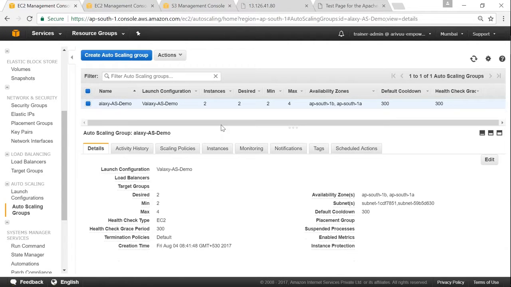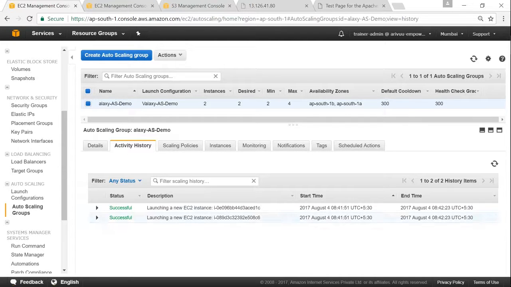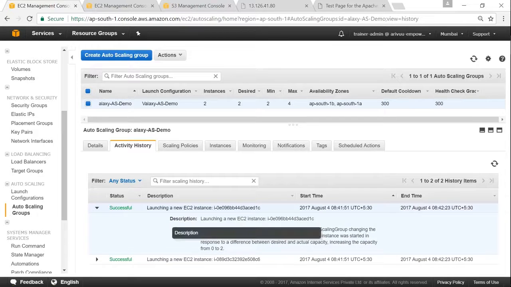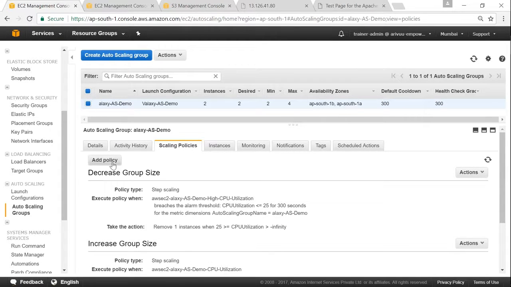So it's a nice little summary of all the things that we have done here. You have the entire details, basic details, and activity history. What are the events that have happened so far? We launched 2 instances and it is coming up successfully. That is, launching of the instances has been successful. If you terminate or anything, it will show up here. And your scaling policies, the most interesting actions are shown here. You can add additional policies. As you said, you can have any combination of policy, not just on the CPU. You can keep on adding multiple policies here. And then here is the scheduled actions on the right hand side extreme.